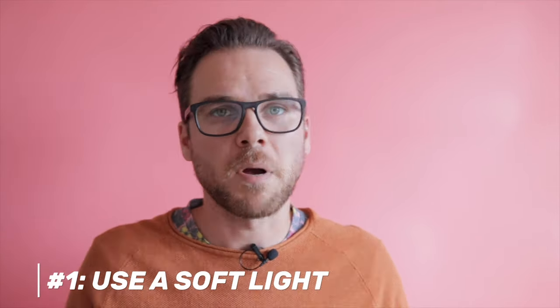First off, let me just say, these tips are my own preferences. They won't apply to every creator and every setup out there, but I personally have found them to help me quite a bit when producing both personal and commercial work. Tip number one is use a soft light. By soft, I mean light that doesn't create super hard shadows. My preferred way is using the ambient light from the window.